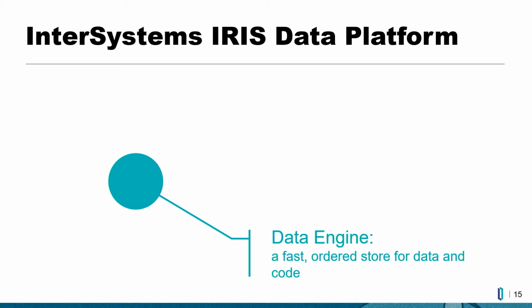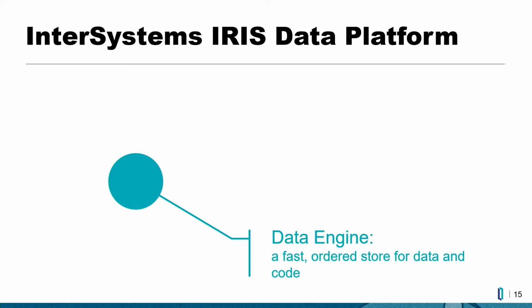And when you're writing code, really talking about core development here, interacting with data that's only in memory and interacting with data that's persistent is exactly the same thing. So that model is really key to understanding the InterSystems Iris data platform. It gives you a flexibility that is unrivaled.